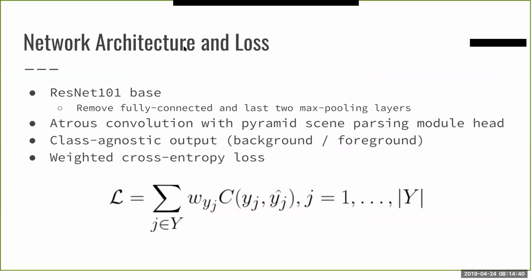All right. So the architecture is a ResNet 101 base.